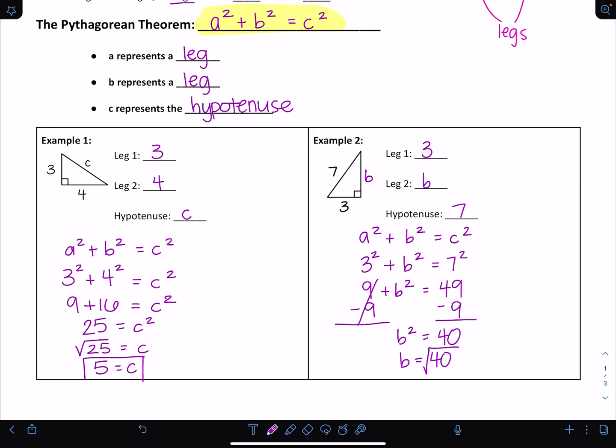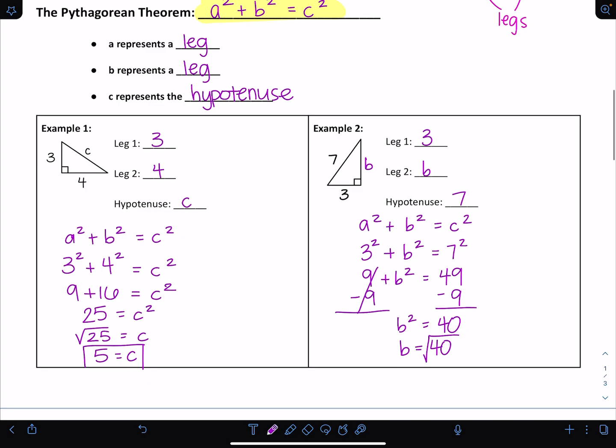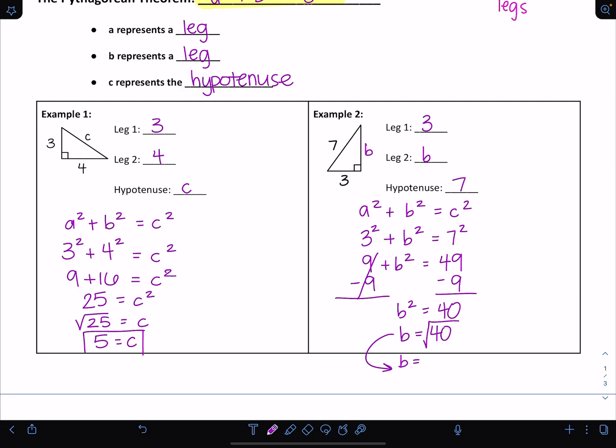It's totally correct. However, if your question tells you to simplify your radical, then we need to do another step of simplifying. If you remember from 8.1, or you look back at that sheet, I'm going to use the perfect square method because I think it's the fastest for me, but you're also welcome to use the prime factorization, which is where you draw out your ladder. But for me, I know that b is equal to the square root of 4 times the square root of 10, and I can simplify the square root of 4 to just turn into a 2. So I have 2 times the square root of 10, and that would be my final answer.